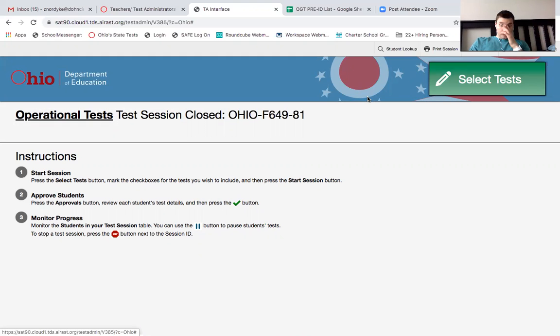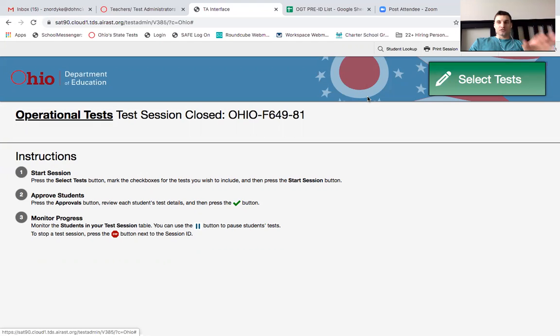Let's talk about where you would find the student's SSID. Let me also not forget to share, this is run on your computer. What do I mean? You want to run this on your laptop, not a student testing computer. You can't have a test session up and running and this administrative dashboard up and running on the same machine. So your school laptop, meaning the laptop you do work on and you look spreadsheets up to see what tests the students completed or what their plan looks like, use that laptop to run this dashboard.